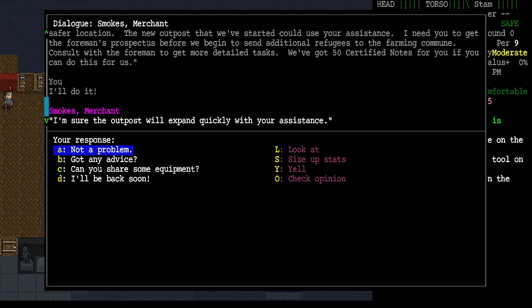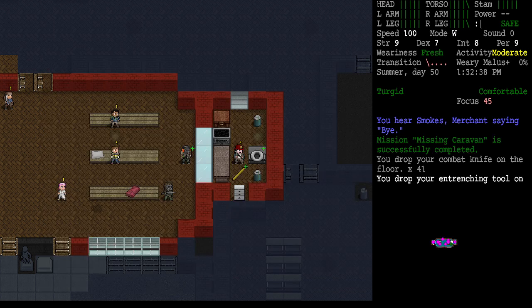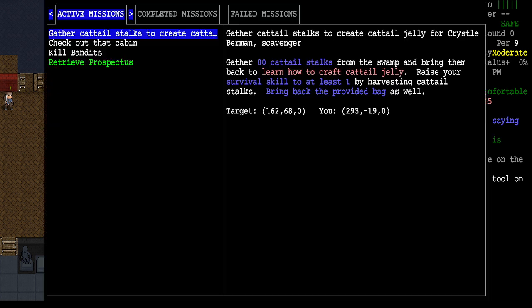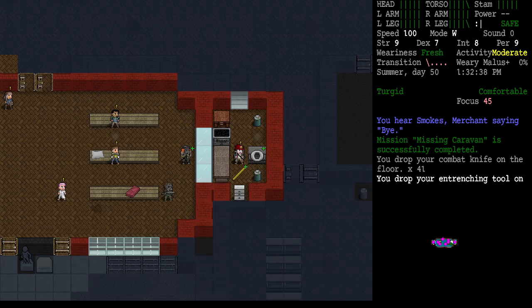Yeah, that's fine. I'll take that. You got any advice? He says, yeah, just follow your map. Oh, that sounds good. Thanks. Bye. Alright, so the guy said the retrieve the prospectus is on our map. Let's check the map.